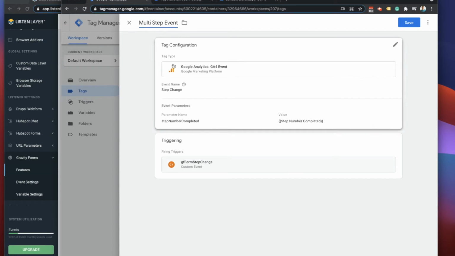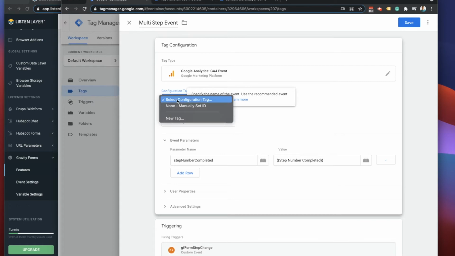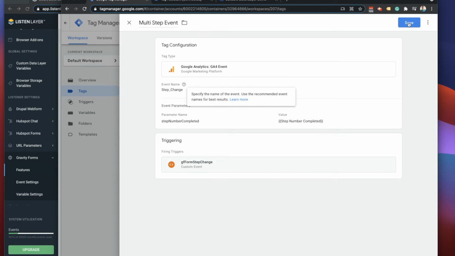Now, every time a user progresses from one step to another, we're going to send an event to Google Analytics 4. It's going to be called step change, and we may actually change the wording here in the required syntax.